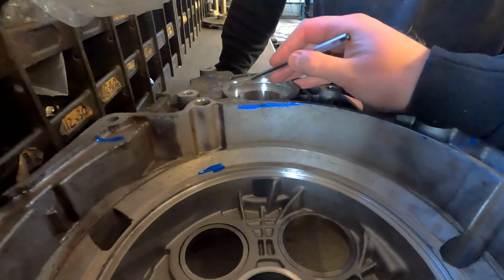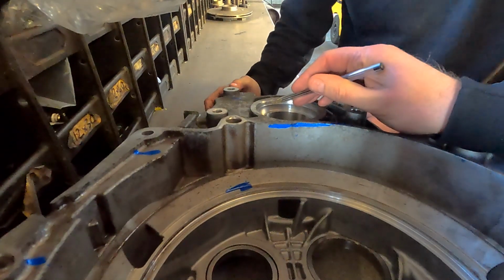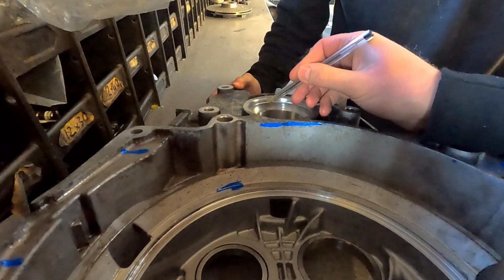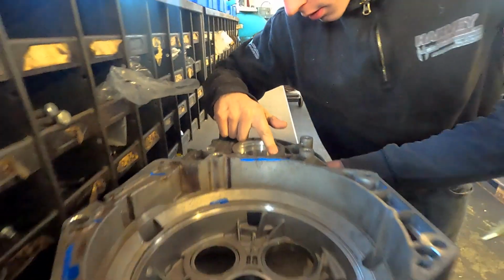So that diameter there is where that seal sits. That seal sits on there quite nice, but it's too far up. We need it to sit against the back of this. So we need to just take that step out. Oh right, yeah. So we just need to circular mill it, but can you pack this up?